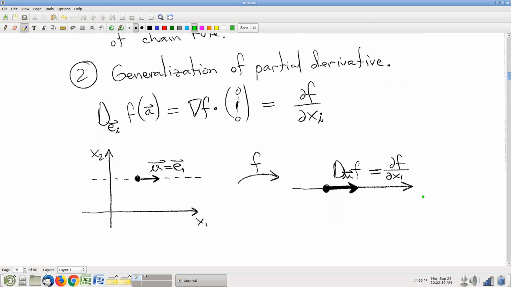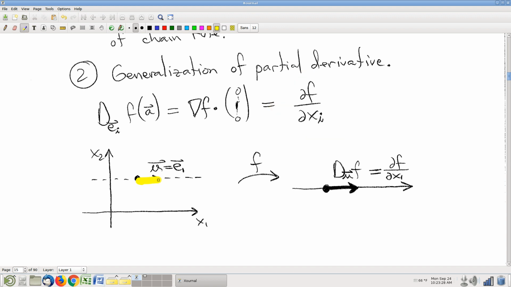It's a generalization of the idea of a partial derivative, if you look at it just the right way. Let's consider what happens if you take a directional derivative where your unit vector representing your input velocity is a standard basis vector. Standard basis vectors are really easy to represent numerically. It's a bunch of zeros with a 1 in a single position representing along which axis we are looking. And that dot product is easy to compute. With a bunch of zeros, pretty much all the entries in the gradient get multiplied by 0, except for the entry in the gradient that matches up with that 1. So what you get is literally a partial derivative.